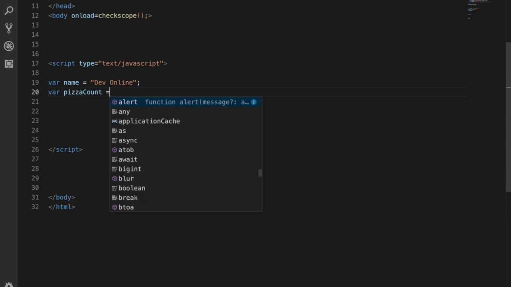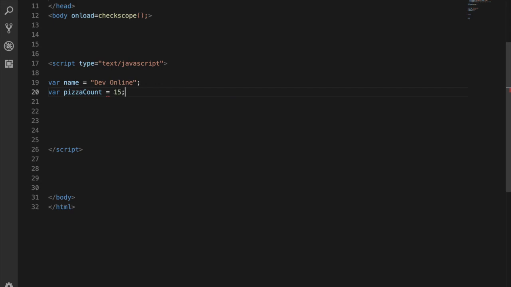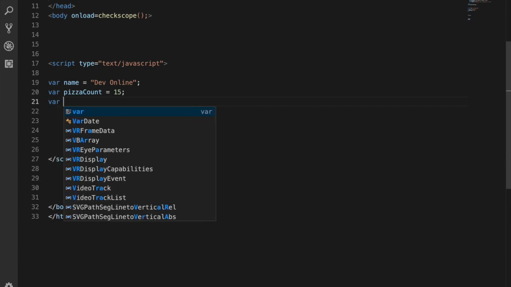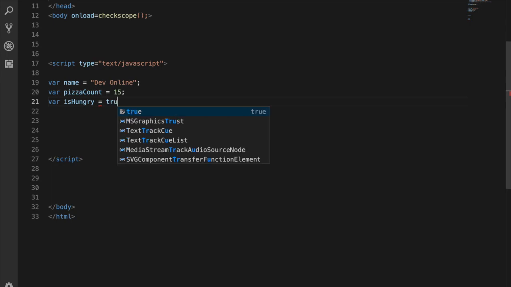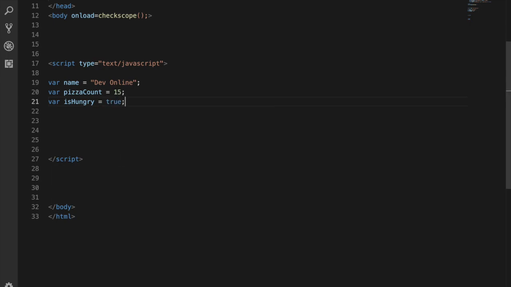So pizza count is 15, this dev online needs 15 pizzas. And then we are going to ask a question: is hungry, are you still hungry or not? By default it's true. These three variables we have to assign in the alert. So they are different kinds of variables.